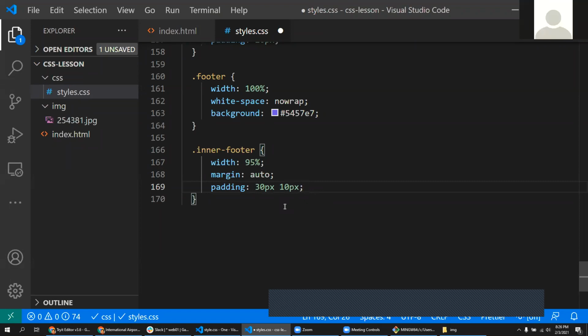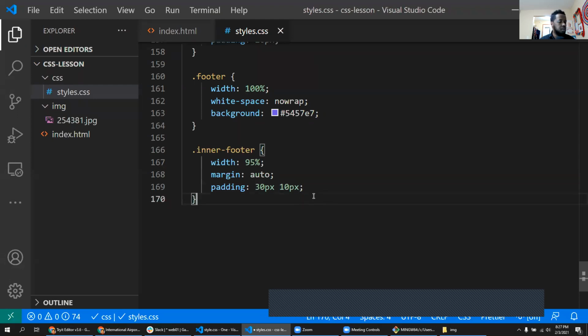I think the first one is top and bottom. The second one is right and left. Okay, good, mashallah. So that's how it affects it. Yeah, you're right. So this is top and bottom, and this is right and left. So it's kind of like combining two of them. You take the right and left, and you take the top and bottom, and you combine them. So if you ever see that, that's what it means. So this is the top and bottom. This is right and left. Good job, guys.